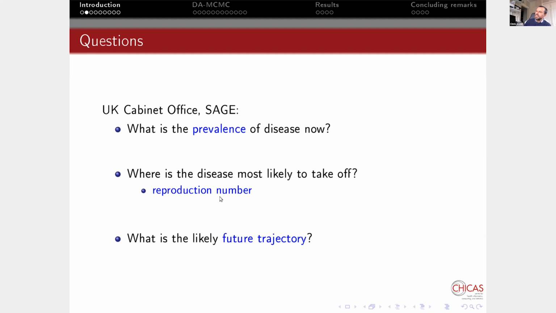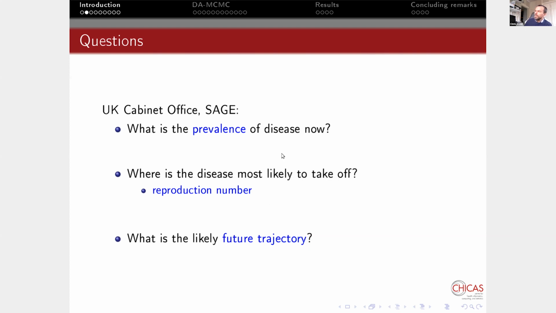The reproduction number is of interest, and I don't think this has really been explained well, but reproduction number is, certainly from a statistical viewpoint, an expectation over the number of further people you're going to infect on average if you were to get infected during the epidemic. So it's a measure of where the disease is most likely to take off if it gets infected. And that's rather different from prevalence, because it's perfectly possible to have an area which has a high reproduction number but a zero prevalence. It just means that the disease hasn't got there yet. But if it does get there, it's going to be a problem.